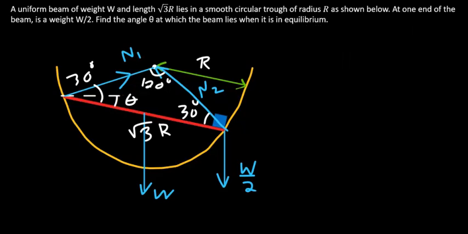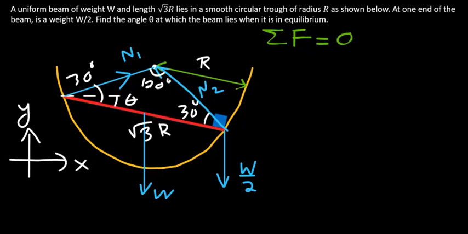Now let's look at condition 1 of static equilibrium. The sum of all the forces equals 0. The x-axis is taken to be like that, and the y-axis is the axis that is going vertically upward. So let's begin with the x component of all the forces. Now there are only two terms: the x component of N1 and the x component of N2. The x component of N1 would go rightward. So this dotted white line is horizontal. Let's call it N1x. The x component of N2 would go leftward, like that, and let's call it N2x.